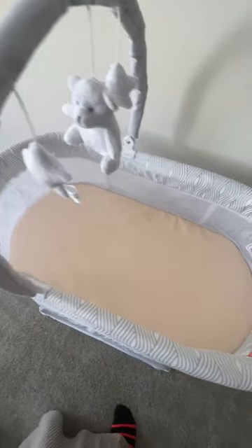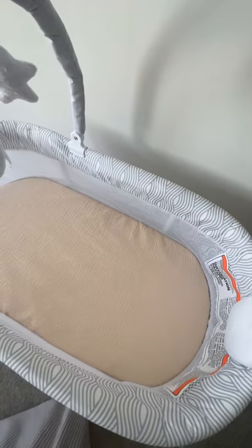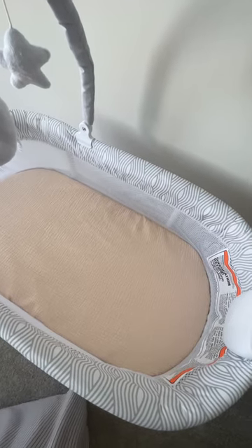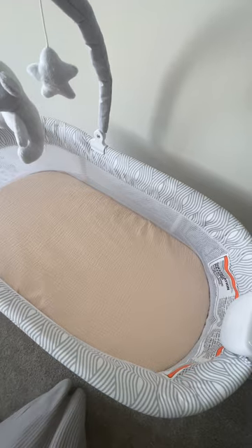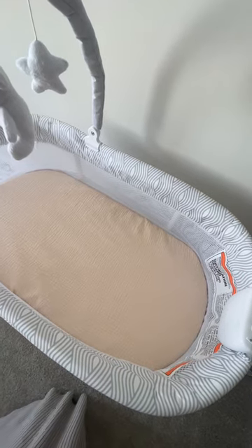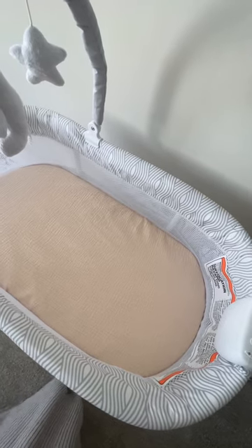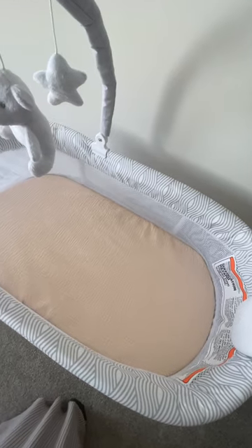You can't really see the mattress under my bassinet sheet, but the mattress is actually water resistant — that's a game changer. Obviously accidents happen, but it's convenient to be able to quickly wipe down the mattress pad without worrying about it getting soaked. They clearly designed this bassinet to make life easier for the parents, just based on the features so far.